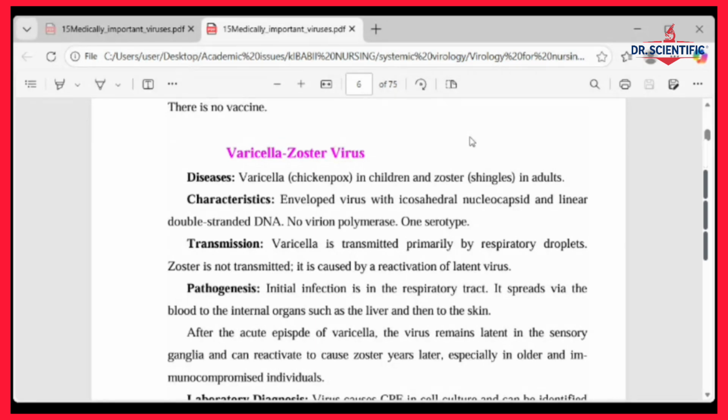That is for the case of children, that is varicella, but zoster is not transmitted through that. Once you acquire it, zoster can only be caused by reactivation of the latent virus. Once you have the virus, it can start manifesting, giving signs and symptoms and causing disease in the body, especially through the respiratory tract. You get it through inhalation of those droplets. Once inhaled through the respiratory tract, it can spread via the blood to internal organs such as the liver, and then manifest back in the skin underneath, causing those lesions or wounds around the body.